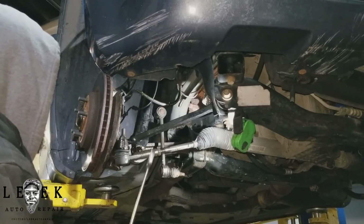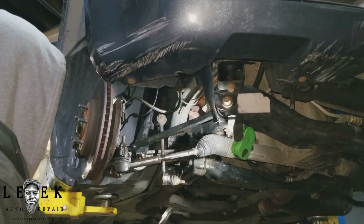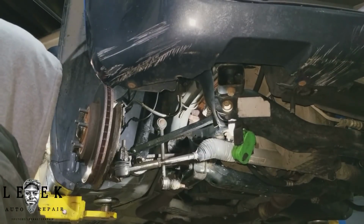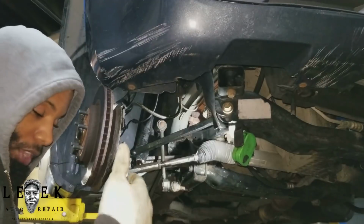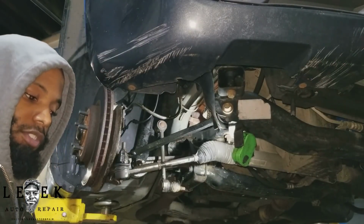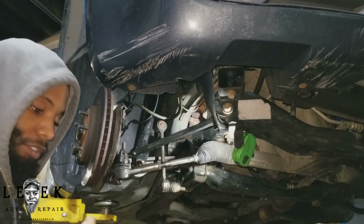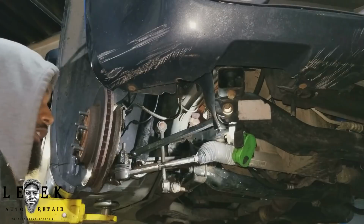So when I'm doing inner and outer tie rods, you only need a few tools. You don't need a lot of tools. Sometimes at worst, what could get you in trouble and slow you down is rust or seized up components, or the threads got too much rust or dirt built up in them that it won't turn, and you have to resort to heat.